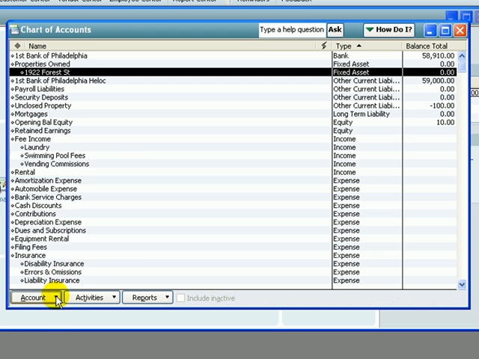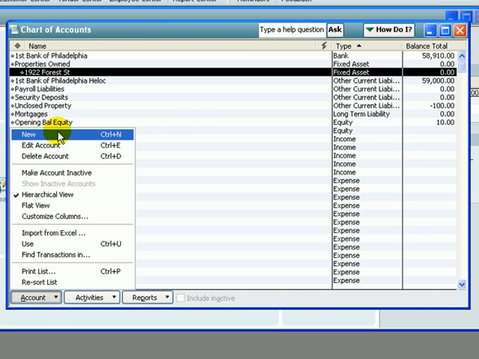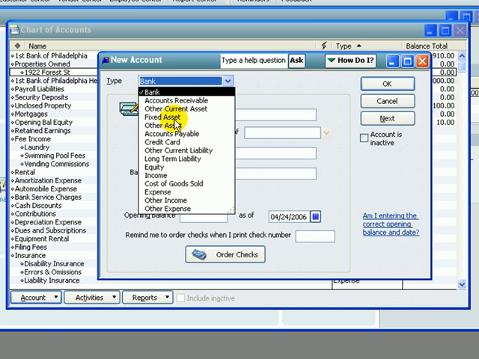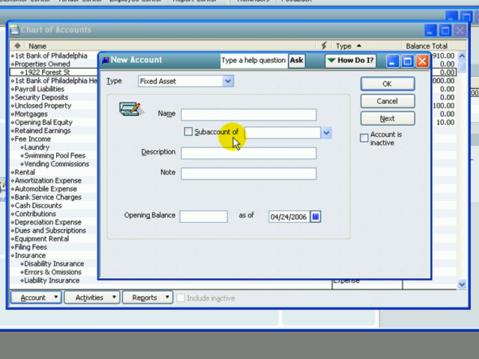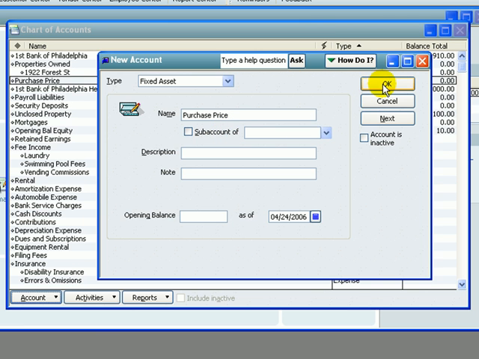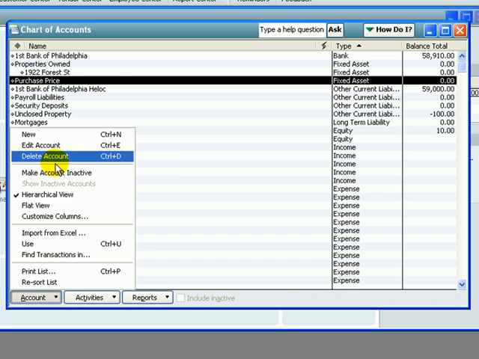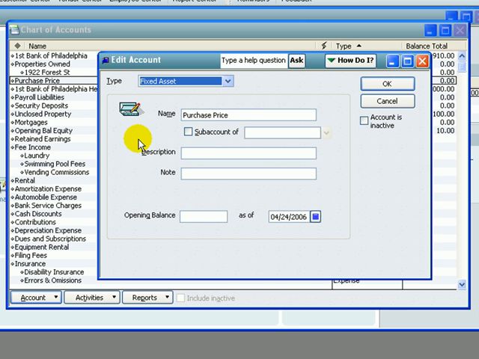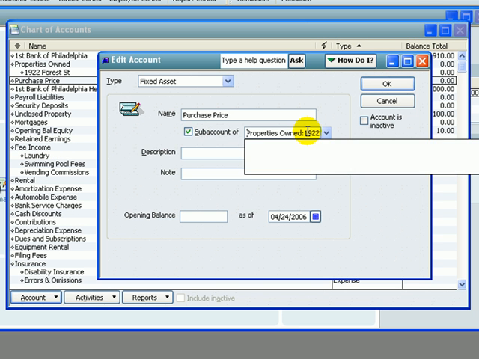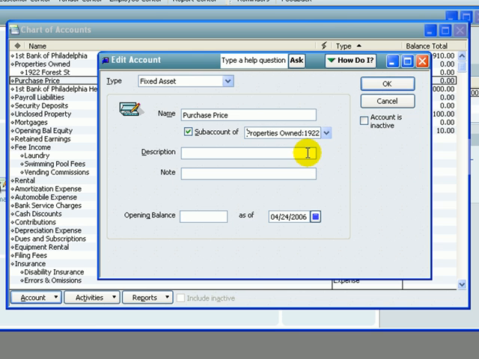Okay, we're going to create another account, it's also going to be a fixed asset, and that's going to be called purchase price. Once again, I made a mistake. That should be a sub account as well, so I'll go back to edit and make this a sub account of 1922 Forest Street.